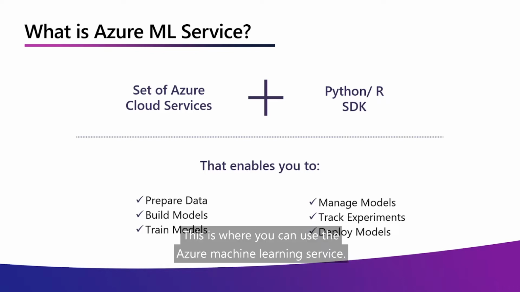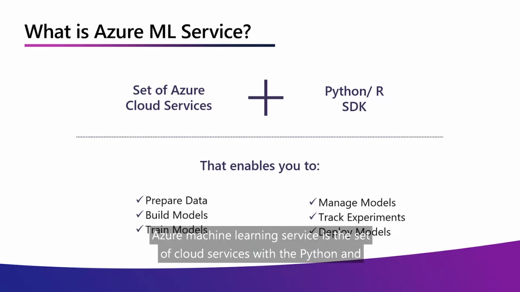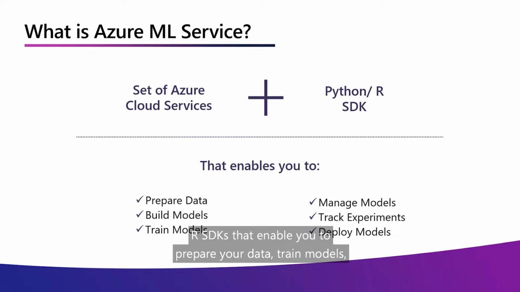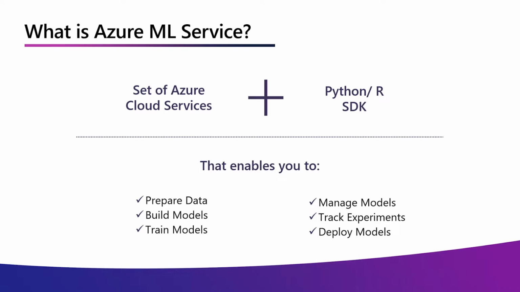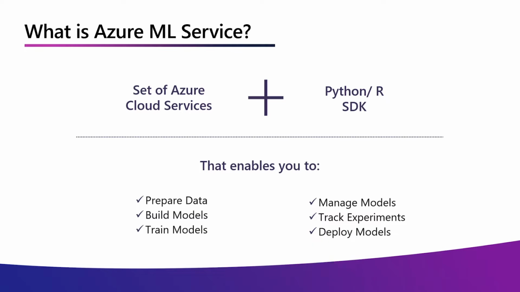This is where you can use the Azure Machine Learning Service. Azure Machine Learning Service is a set of cloud services with Python and R SDKs that enable you to prepare data, train models, build models, manage them, as well as track the whole experiments that you use to build these models. And finally, of course, deploy the models at scale.